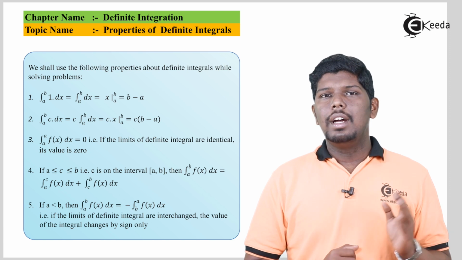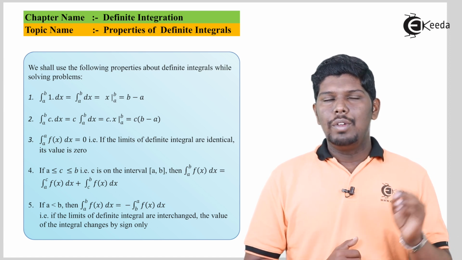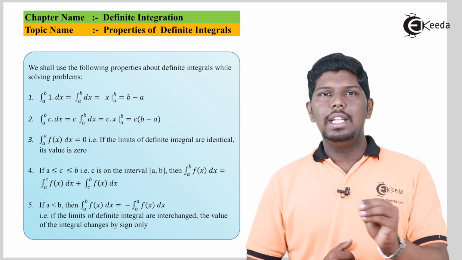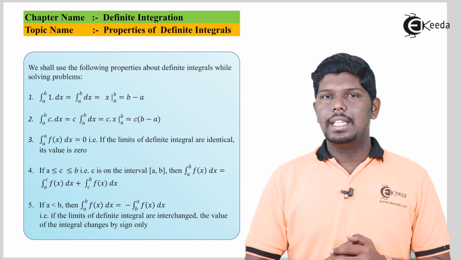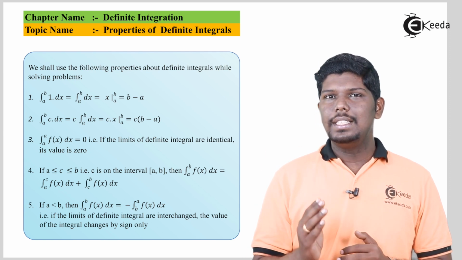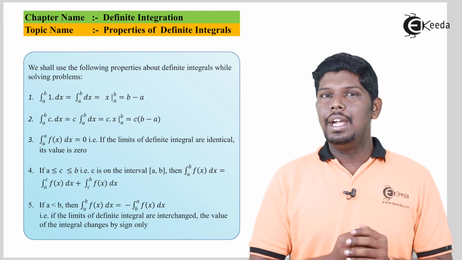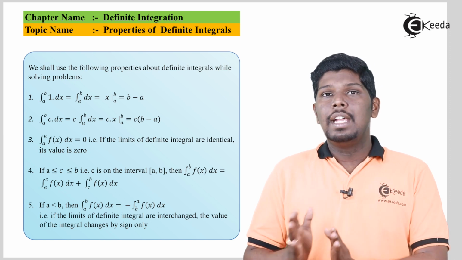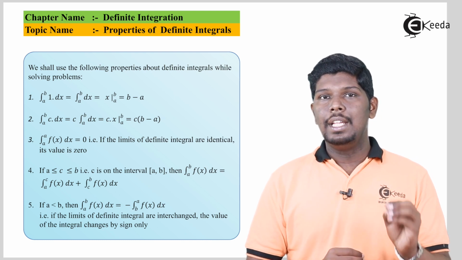Now if we consider an interval from a to b and c lies in between a to b, so we have considered a less than equal to c less than equal to b, then the given integral a to b f of x dx can be split as integral a to c f of x dx plus integral c to b f of x dx. So whenever we have a given interval, we can split it in different types of formats, provided those intervals should be present in the given form.